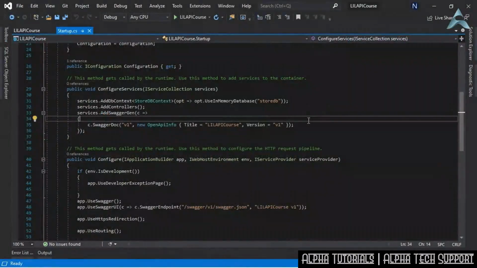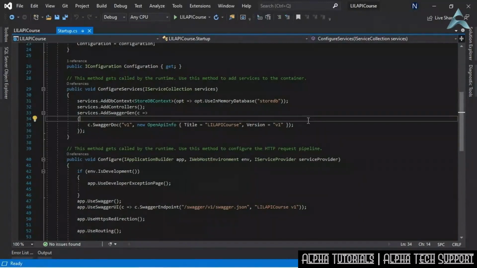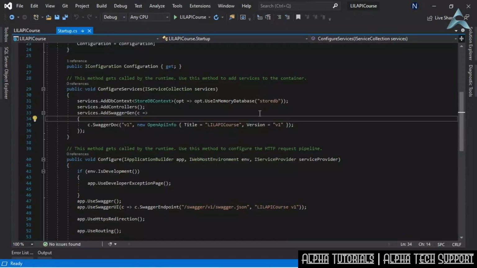Before we continue with the development of our Azure API Management project, first, let's take a look at our backend service that we are going to use throughout the course. This is an ASP.NET 5 API project. Before you open the project, make sure that you have installed the .NET 5 framework. As seen here in the project properties, the target framework is .NET 5.0.